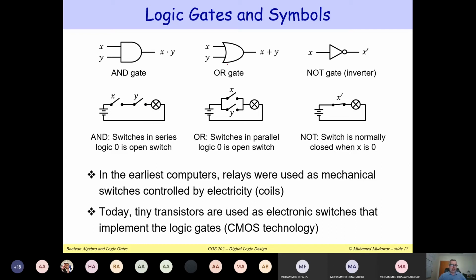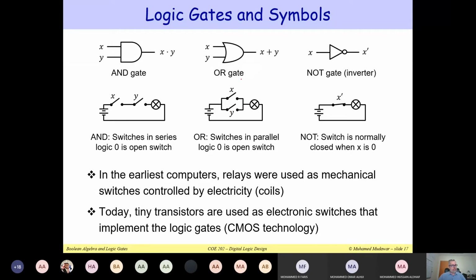On the other hand, for the OR gate you can think about the switches as being in parallel. So basically, how you organize these switches, you can make them in series or you can make them in parallel. If you make them in parallel, it is sufficient for one of them to be closed so that the current can pass through from the power supply to the light bulb, which is shown here. So it is sufficient to have X equal to 1 or Y equal to 1 for the output to be equal to 1. So this is the meaning of the OR gate.